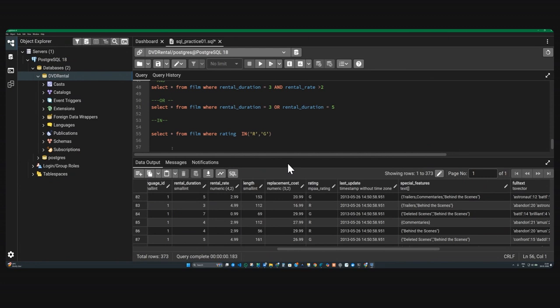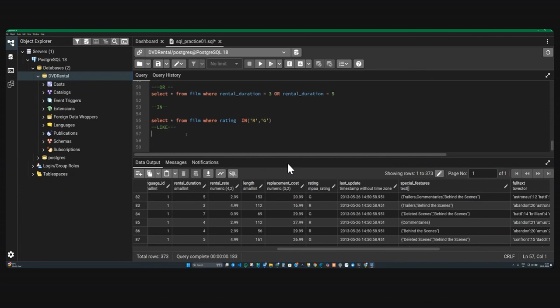Next one, I think, is LIKE. I'll just copy the same statement, and we'll change it later.